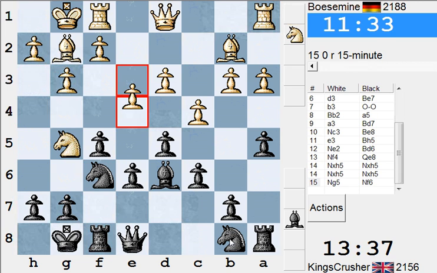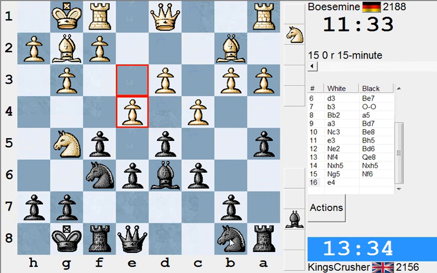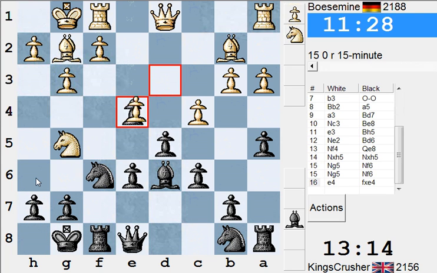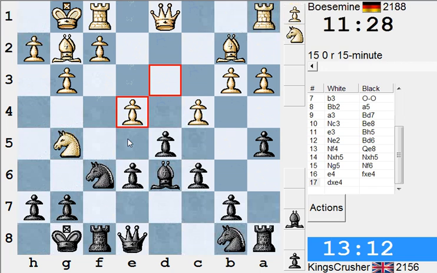Oh, take here. Then h6. There's e5. Takes. I don't know. I think f file in principle, just open the f file is probably. I'm going to take on c4 first. There's e5. I'll take this. And h6 e5. Maybe bishop e5 takes hg.